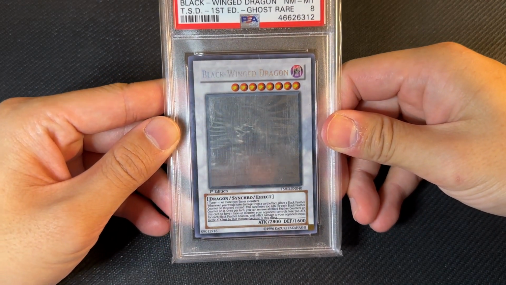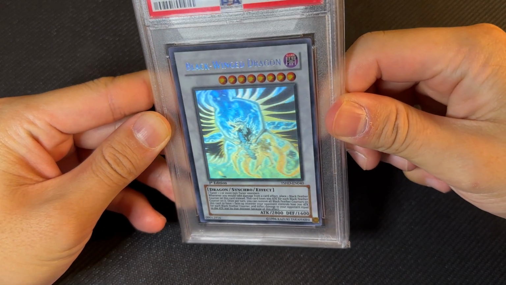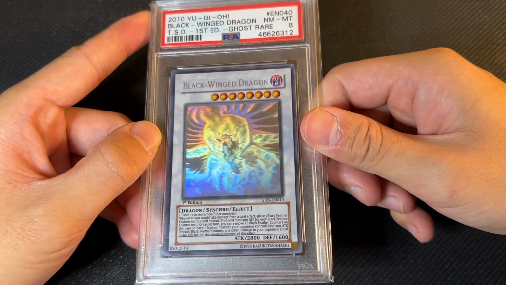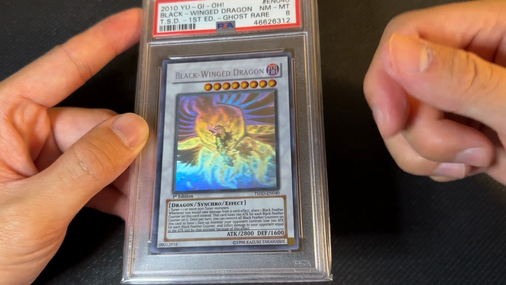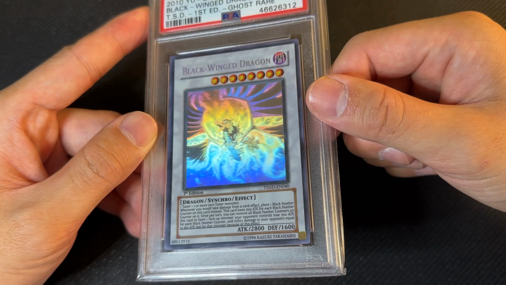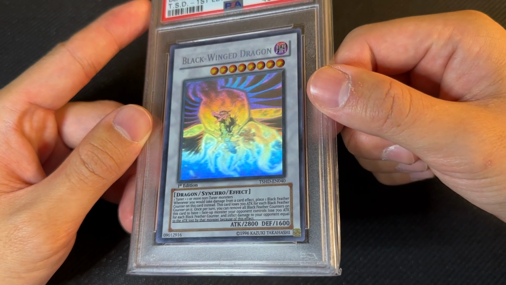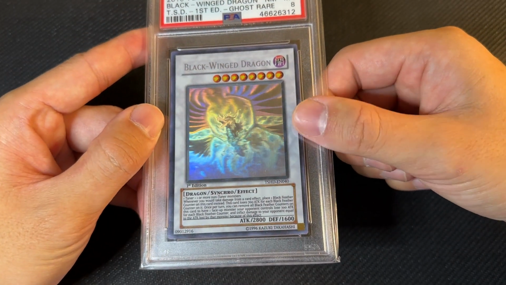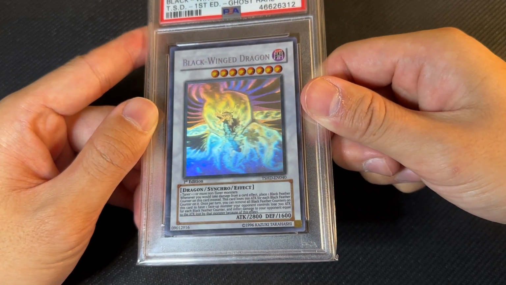Next up, we have a Blackwing Dragon. This one's also super scratched up on the case. You can tell that they are scratches on the case, not the foiling itself. Really decent looking card, I'd say. I'm not going to jump at saying this is the best looking Ghost Rare ever or anything like that. The card itself is just weird to me. What is a Black-Winged Dragon? Is it a raven or crow, or is it a dragon? Tell me if these are claws or talons, or if they're legs. It looks like a centipede in some ways. I just don't know what this is. I don't know how Konami decided to design this, and I know some of you Blackwing fans out there are going to roast me for this, but I'm just not a huge fan of this card as a whole.